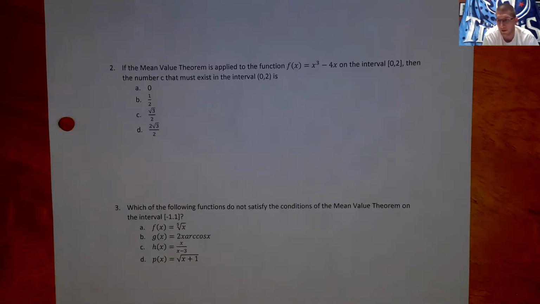You could also, if you graph them, look for vertical tangents, right? If the graph has a vertical tangent, then it's not differentiable as well because you'll have a vertical tangent. So that's what we're looking for in that one. So really not too bad. Number 3, a little bit tricky, but if you look at the graphs, you find the derivatives of A, C, and D. It becomes pretty easy.